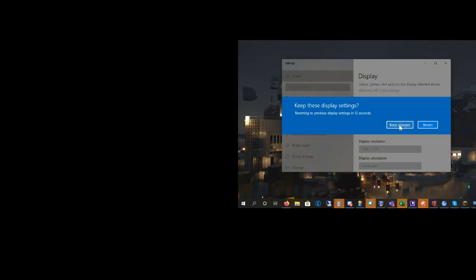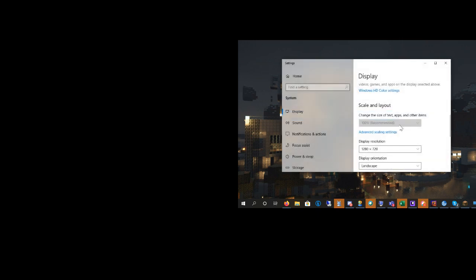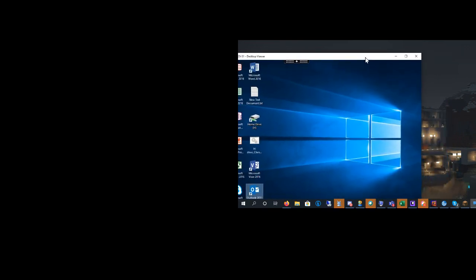But we can select another screen resolution, and it's going to change, and it's going to ask us if we want to keep the settings. We'll say keep settings. We'll have a look around, see if everything looks right. OBS didn't like the screen size change there. But we can hop back into our Citrix session, hit the black tab, and hit full screen once again. Give it a moment, it's going to figure out the resolutions, and it probably looks pretty much the same on the screen here, but our resolution is now changed.